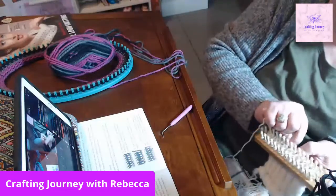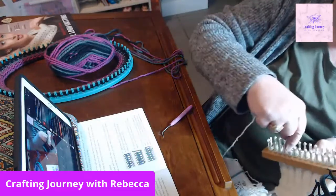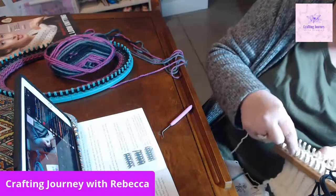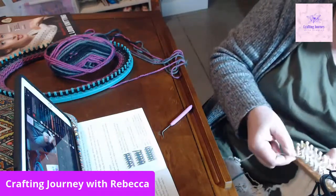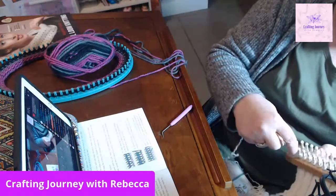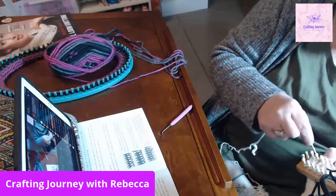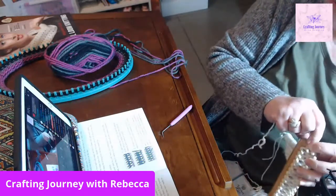I was working on a hat and I can't even show you because of the day that I had yesterday. And I made a mistake on the hat and I could not fix it. And the more I tried to fix it, the worse it unraveled. And I just ended up frogging the entire thing. And now it's just one big ball of yarn, because that's the mood I was in.